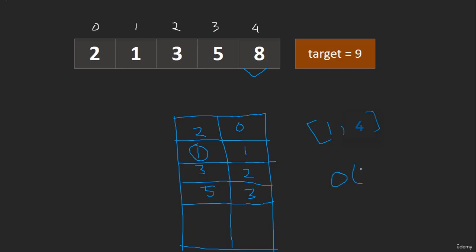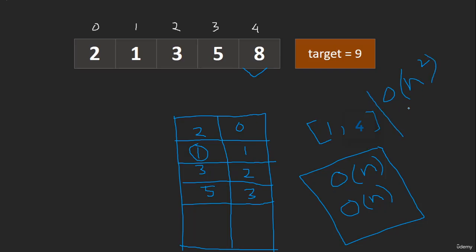This algorithm will take O of n time complexity. We're scanning this array just once, and it will take O of n space complexity. In the naive approach, we solved this problem in n squared time complexity. Now we solve this problem in linear time complexity. The space complexity for the naive approach was constant, but here the space complexity is O of n. We can trade off space complexity for better time complexity. Now let's see the implementation of this algorithm.